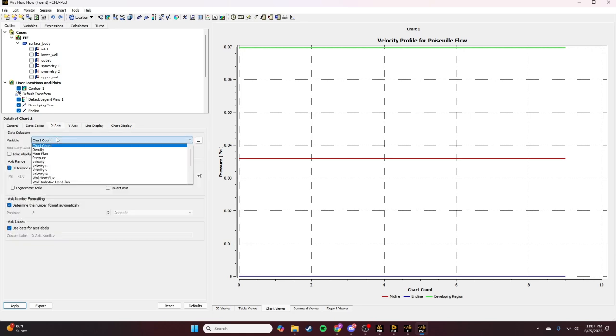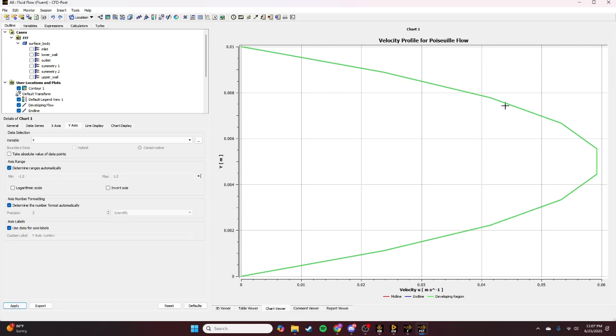Sorry, change the x-axis variable to velocity u and then the y-axis variable to just y. And then click apply again and you should get a chart that looks like this. And the reason you can only see the developing region is because the midline and endline are overlapping.